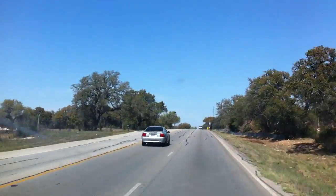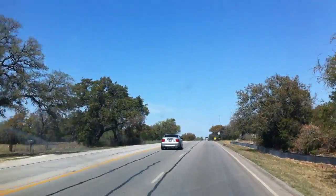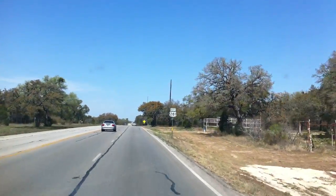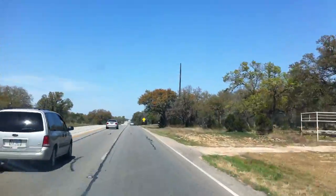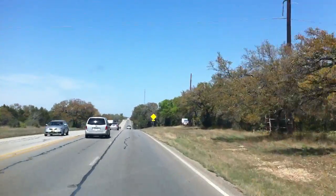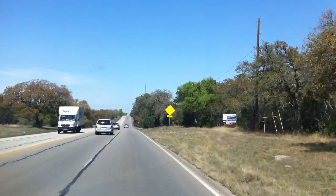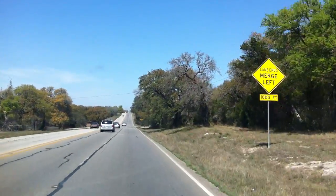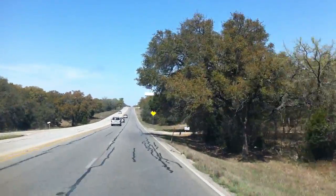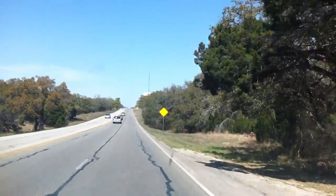Most of our work is being done over here on the median, if you can see that area. Just on our right, that black silt fence marks the edge of the area we're going to be using for roadway. So if you see that black silt fence, you can think to yourself: that's where the roadway edge is going to be.